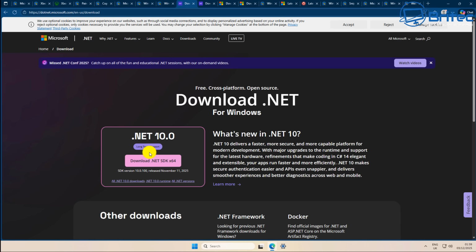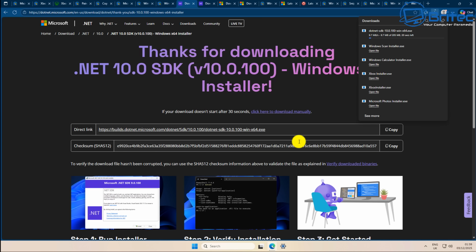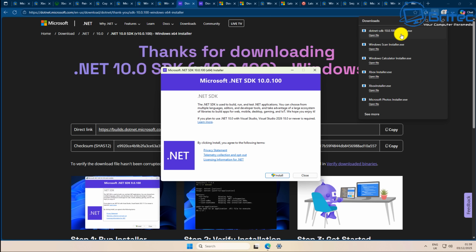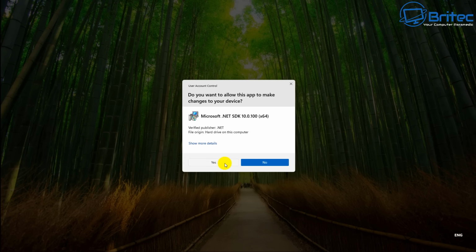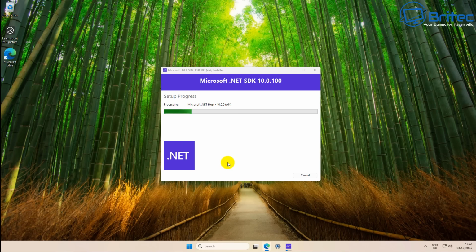So let's move on to the next one, and that is the .NET framework. If you need to play games and do a lot of other stuff like applications, you're probably going to need some .NET frameworks on your system. So you might want to go ahead and download the latest .NET framework for that build, because it doesn't come pre-installed on the system. So go ahead and download that and install it, and you should be pretty much good to go for applications and also some games.